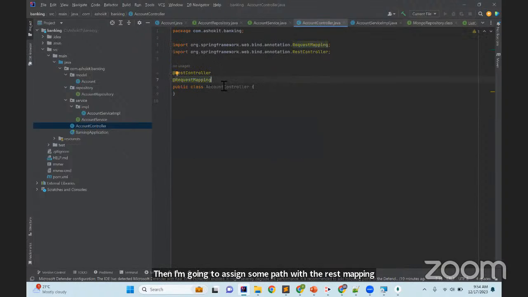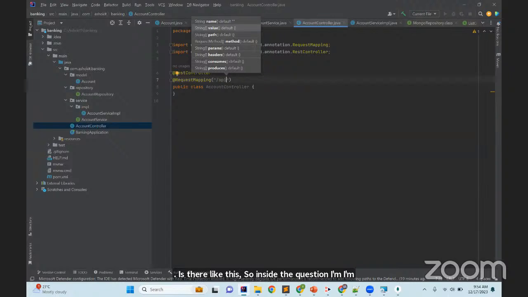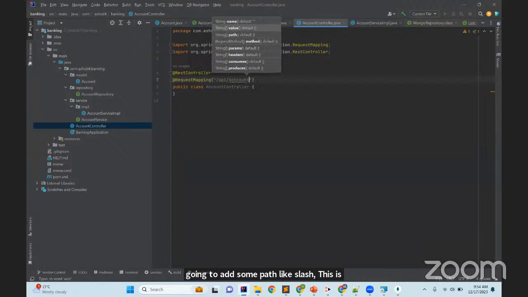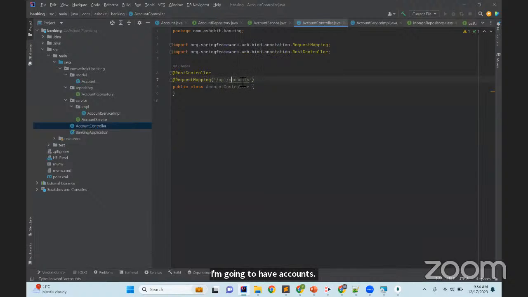Inside request mapping, I'm going to add some path like /api/accounts. This is my root path of the account controller. Inside this class, I want to create some CRUD related APIs.